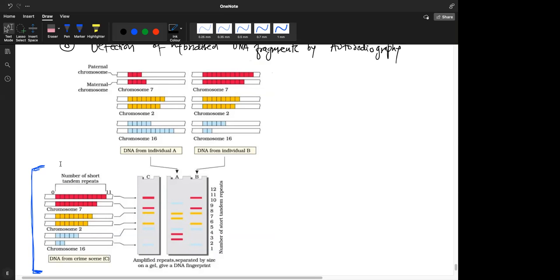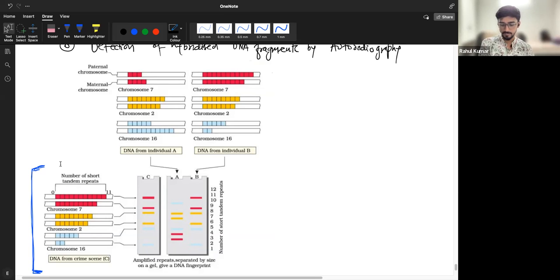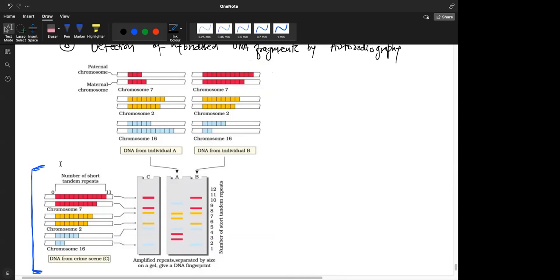The killer, the murderer. Yes, especially if it is present. Sometimes when you fight, you are trying to defend yourself, and if you scratch or try to get rid of the person, some tissues might get stuck in the victim's nails, right? So you can do a nail swab, and if you see DNA in that nail which is not the victim's DNA, clearly he was in a fight with someone and he scratched someone and got some tissues, right? Yes, sir. Also, in a hypothetical situation, if the person is using a knife, he can probably cut himself and have blood on it.